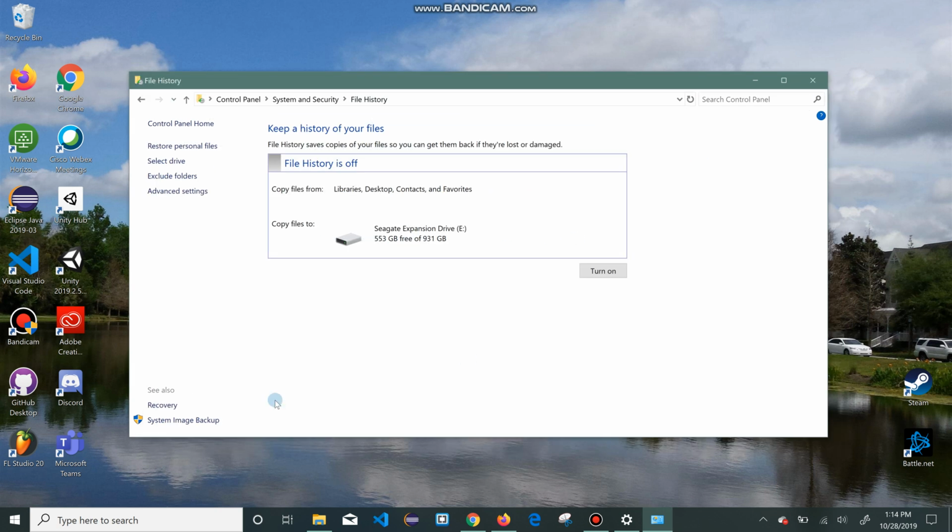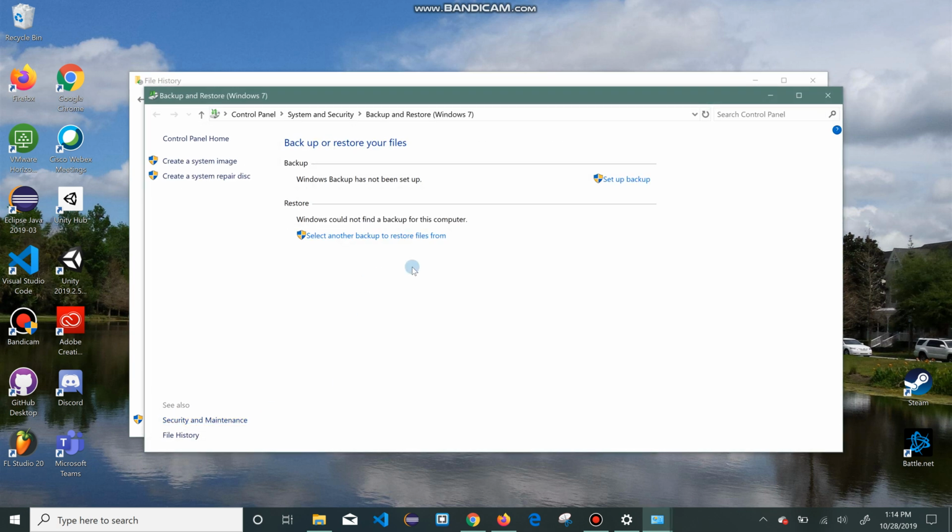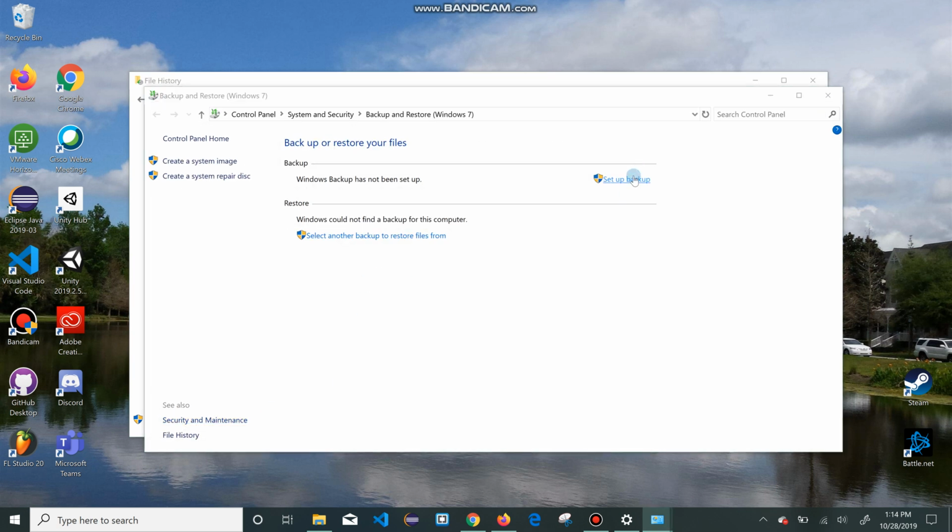Yeah, okay. So system image backup. So you would go to control panel, then system and security, then file history, then system image backup in the left corner here, and click setup backup.